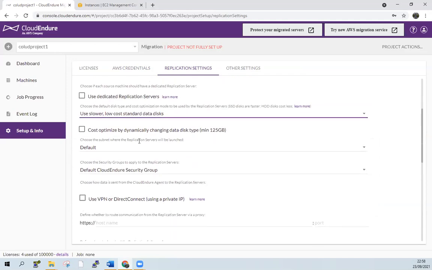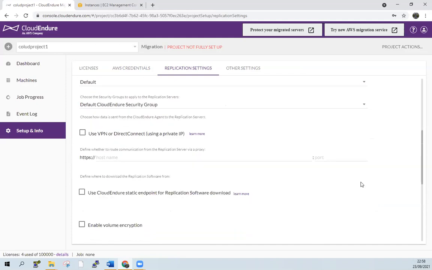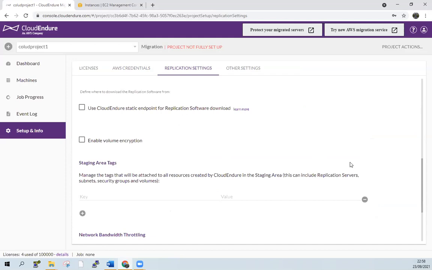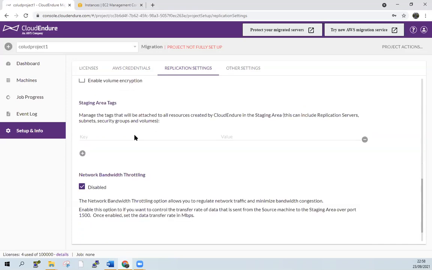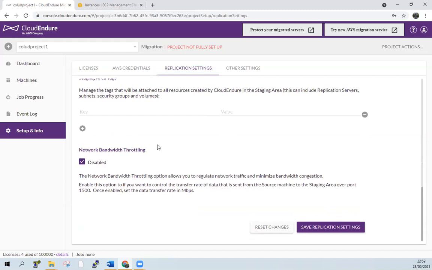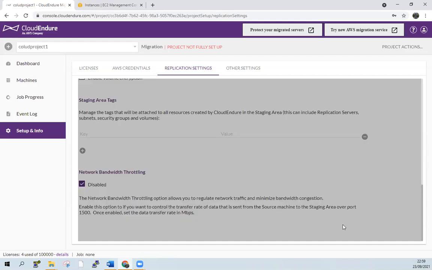Then cost optimizing, dynamic changing, and the default CloudEndure security group, I am fine with this also. These settings you can leave as default, or you can even enable volume encryption as well. Network bandwidth throttling is all up to you. I'm leaving it disabled at this moment to save cost. So, save replication settings.